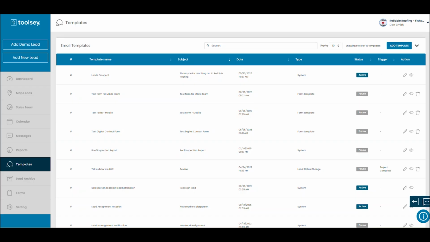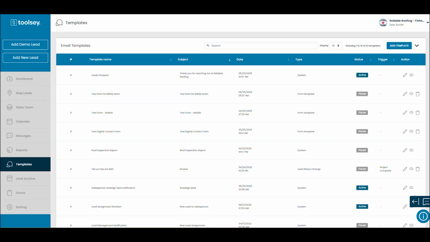So there's 4 different types of templates. The system templates that come with every account that are core to the function of the business. There are form templates, really just email, that are for when you send out a contract or you send out a digital form, it will be attached to this email that is created whenever you create a form. The third is a lead status change template, and the fourth is a calendar template. And so that sounds like a lot, but it really isn't once you get the flow of it. It's very simple to do.